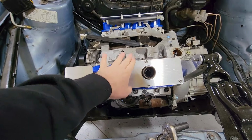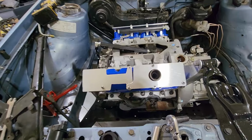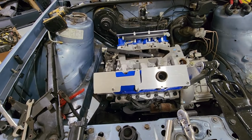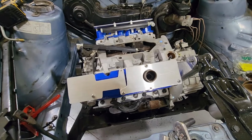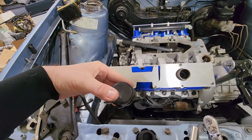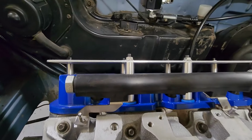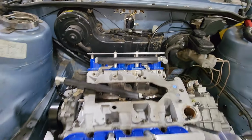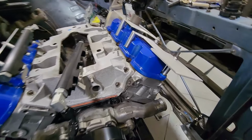I'll drill a hole inside of this for each bolt, thread them inside of this plate too, so that way they stay inside of the plate permanently. And then I'll have little standoffs on the bolt holes, and that way these will still be spaced out from this bracket. So that means I don't need to have these things as high off the car anymore, so I can actually get them a little bit closer, kind of like how this one is right here.